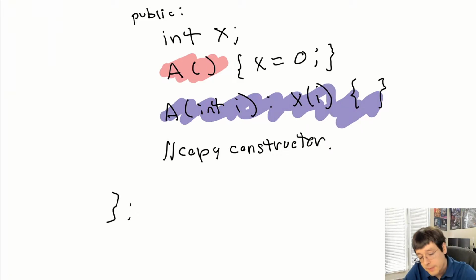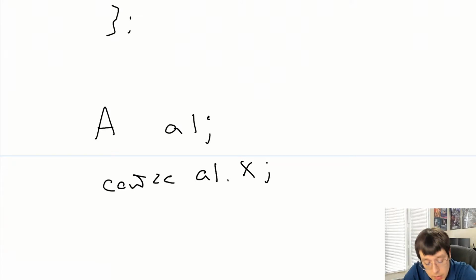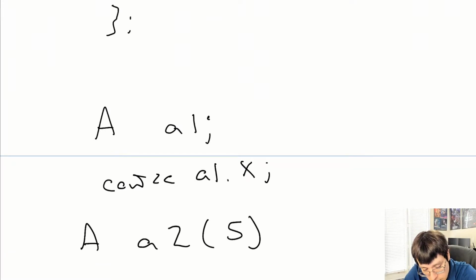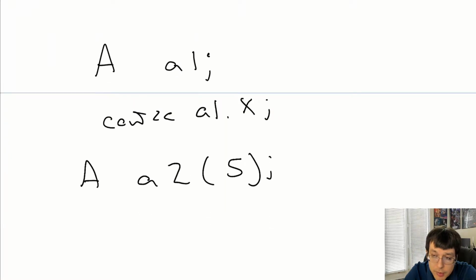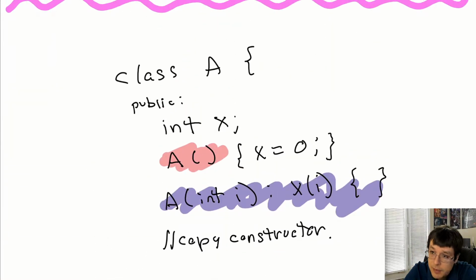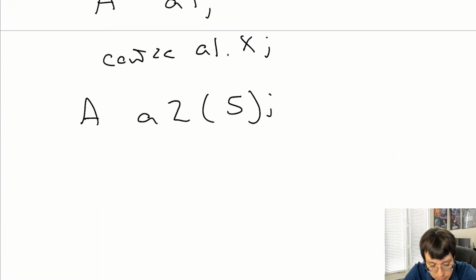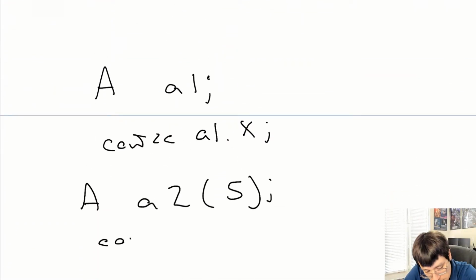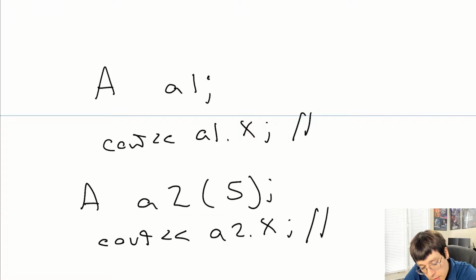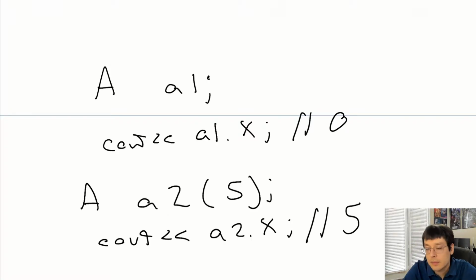Okay, now let's say, for example, that we're going to be doing the purplish looking one here. For that one, what it would look like would be something like a2 5, and what this is doing is it's passing a 5 to the i variable, which is initializing the value of x with 5. So now if I go ahead and say cout a2.x, this is going to get us a 5 in comparison to the 0. Okay, this is what we know so far.